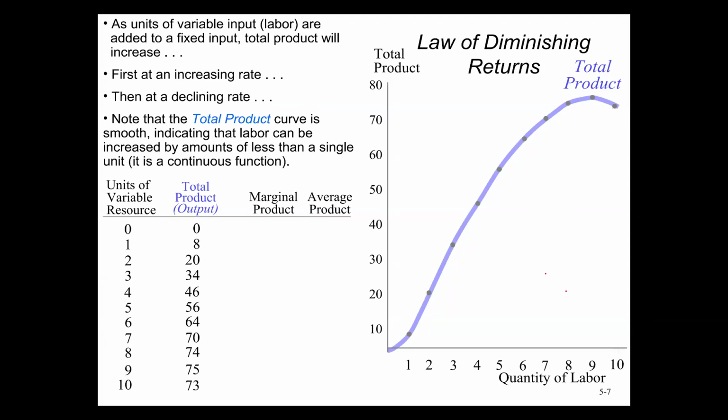So I was saying that whatever units of labor that you have, you keep on increasing the total product. Then what will happen is that the marginal product, the unit change, will be increasing at first up to a certain point. But after a certain point, it will start to decline. Let me put it like this.